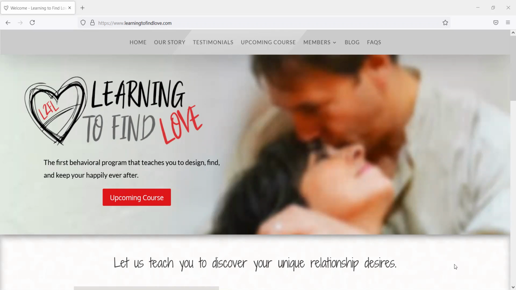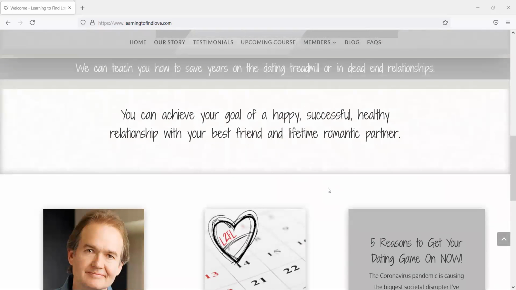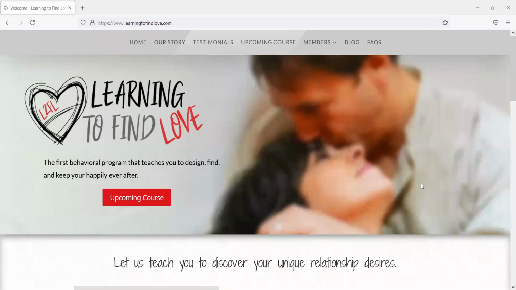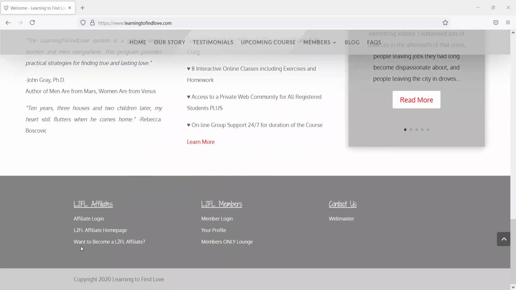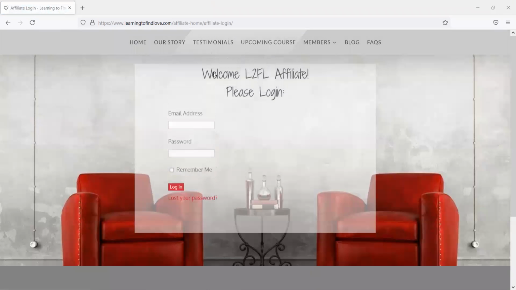So what I want to go through is just a refresher on how to log in and how to find your creatives and so forth. The best place to log in is at the bottom of every page, this affiliate login link right here. So click on that. I have my login information.